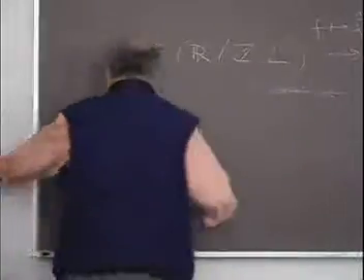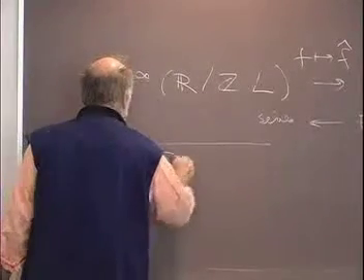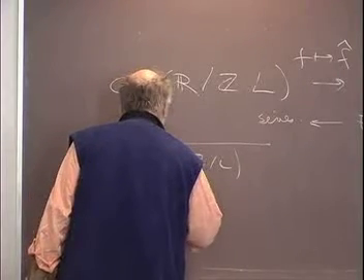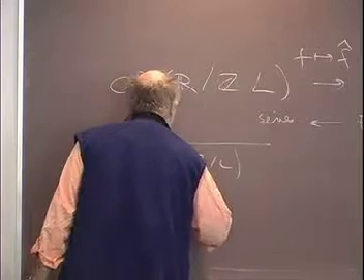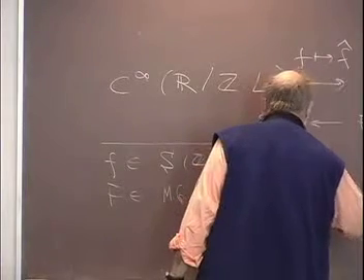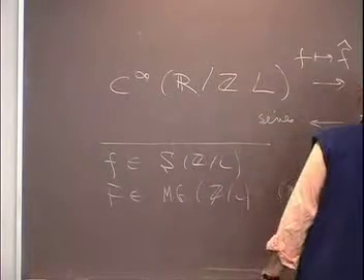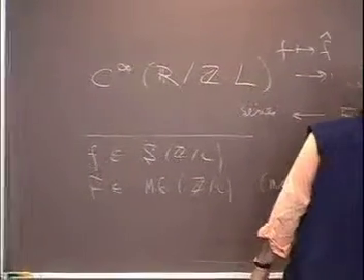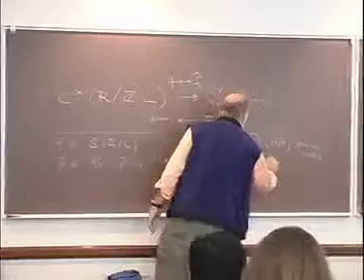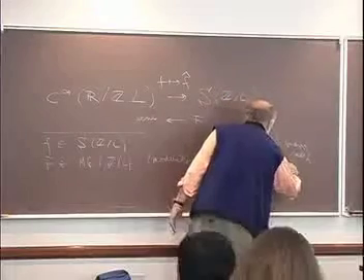So I should write that down because I didn't do that on the slide. If f is a member of the Schwartz space of Z mod L, and capital F is a member of something I'll call D, which is very bad notation, so mg is moderate growth. Let me remind you what this means. Rapid decrease means O of 1 over absolute value of n to the k as n goes to infinity, for all k. And moderate growth means O of absolute value of n to the m, say, or capital N, for some N.